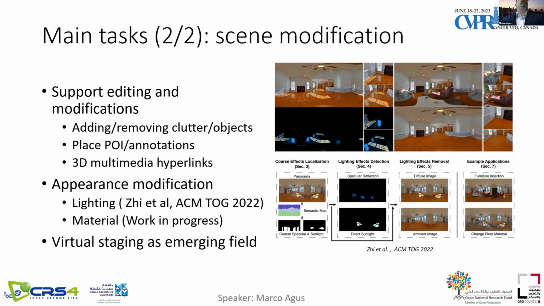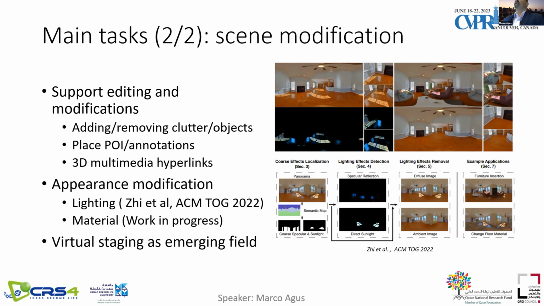These are standard solutions that can be managed easily in most software that you can find online. And also, much more interesting, at least for our community, we would like to have solutions that automatically perform appearance modification. For example, we would like to change the lighting condition of the indoor panoramic scene.